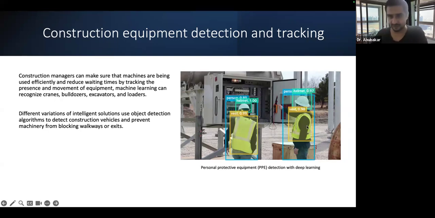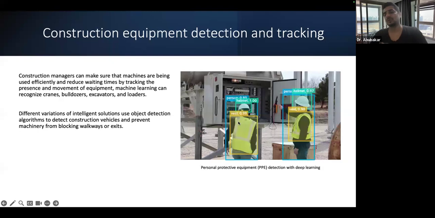So if you see this, it can tell us that if we have the CCTV and we're using AI, then your safety manager can make the construction environment 100% safe. As head of the project, you never want your work to stop, and of course such kind of accidents can really stop the work.